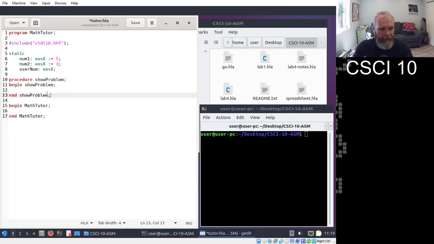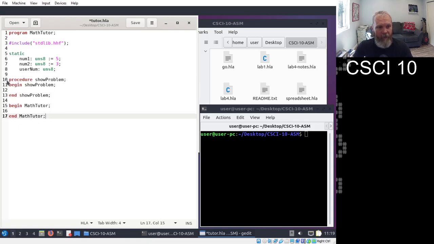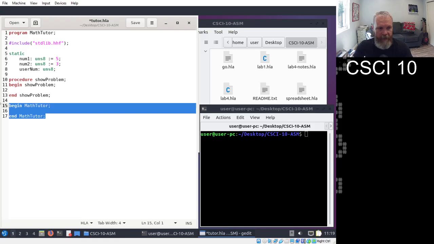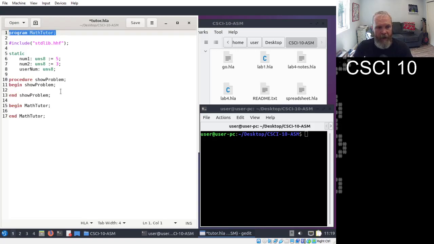Okay. So remember the procedure definitions in HLA go above the main block, so just be careful about that. Also be careful about wrapping things around each other. So there's the main block, there's the procedure, there's the program opening, so you just have to be careful to not cross boundaries.